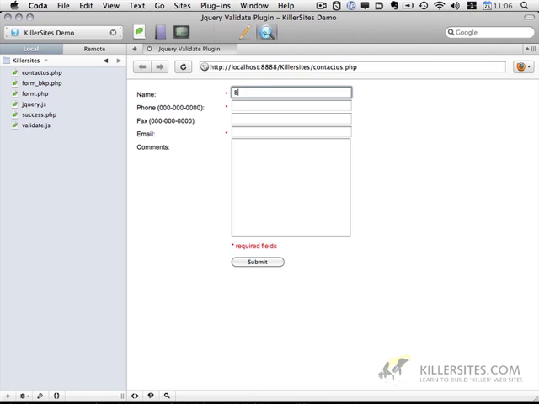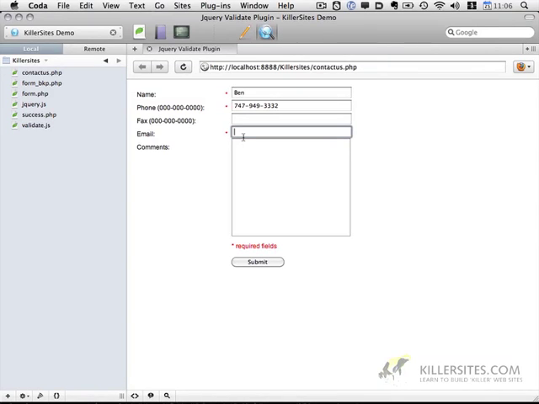Let's go ahead and enter in name. Let me enter in a phone number, but let's say for some reason or another I enter in an extra digit. You notice as I skip to the next line, it generates an error message telling the user exactly what's going on. So I can go ahead, fix that, and in this case it's asking for area code as well, so let me fill that in. There we go.